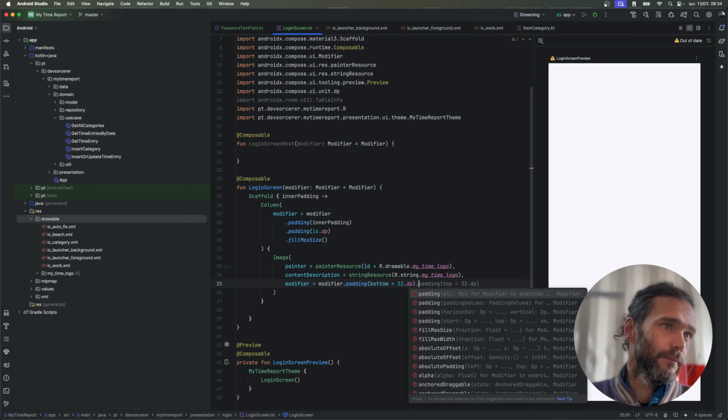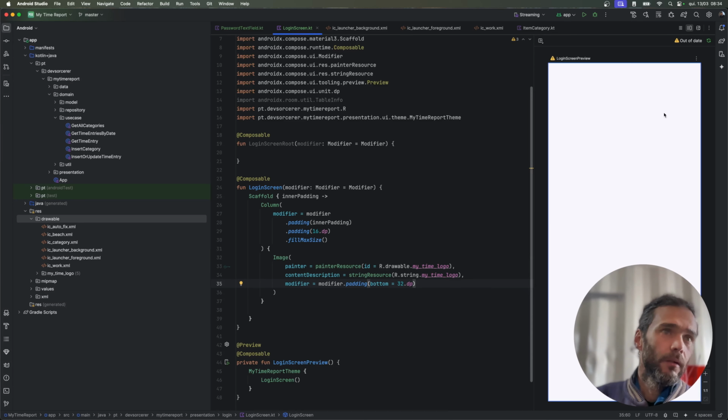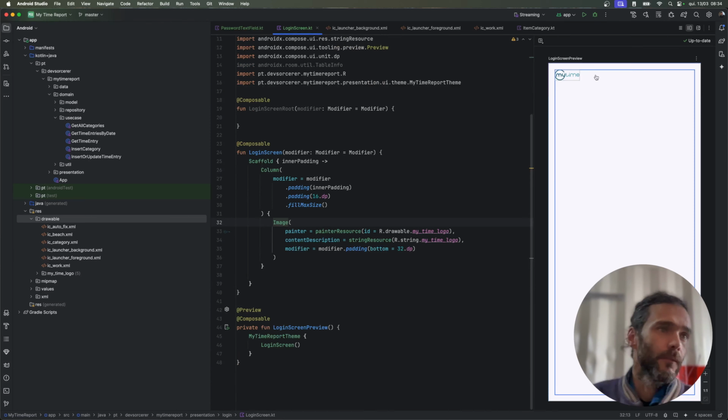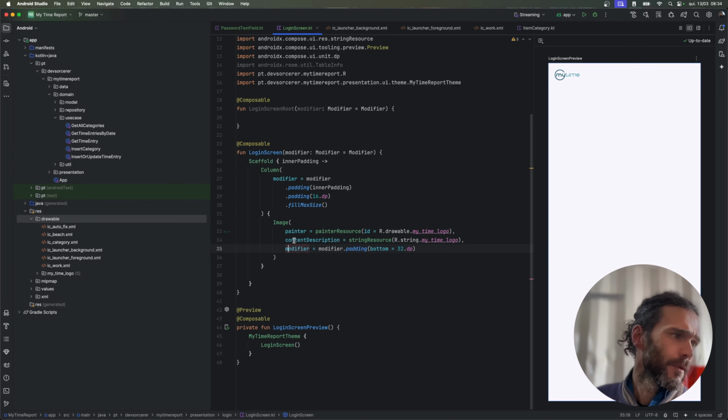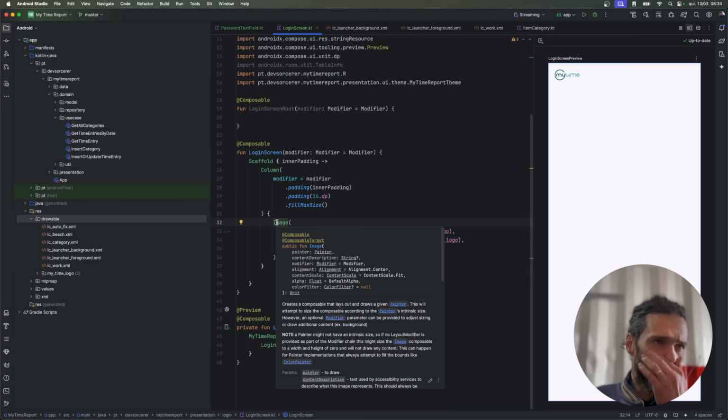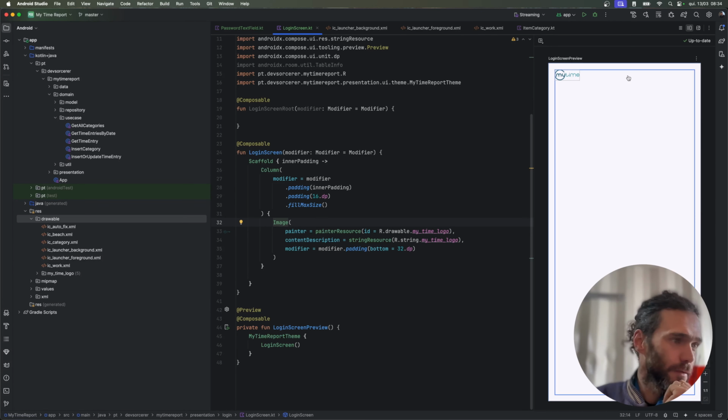So why I'm not seeing the image? Okay. So let's add... I'm thinking I need to center the image.